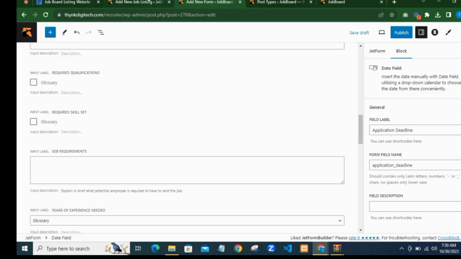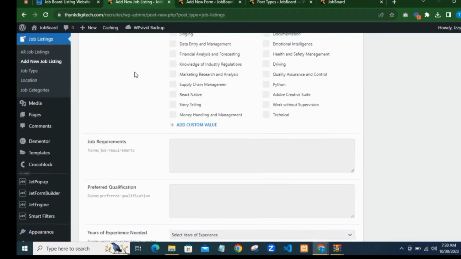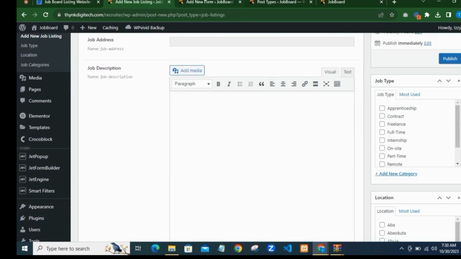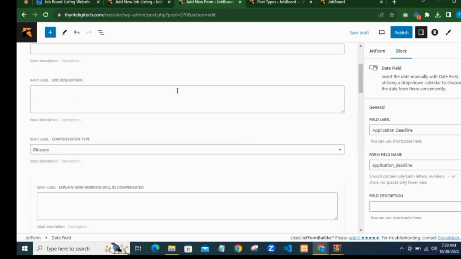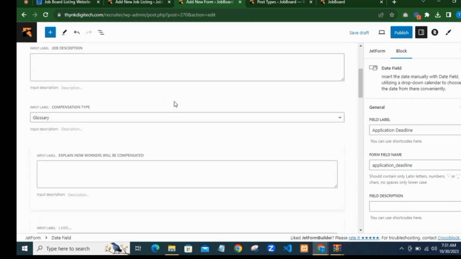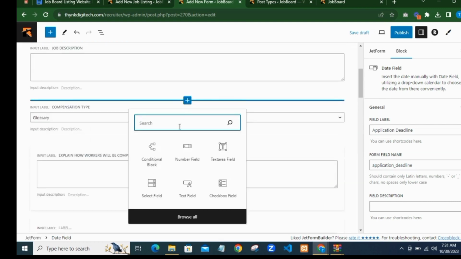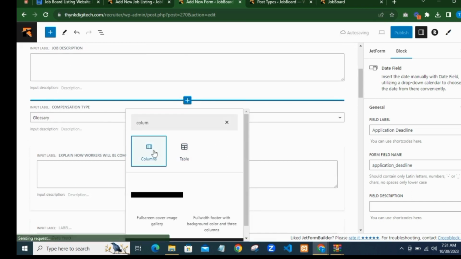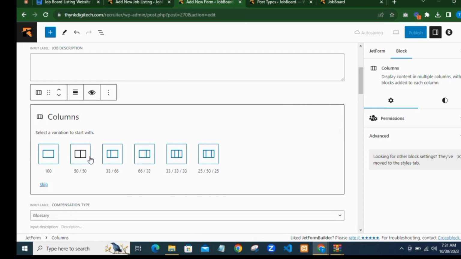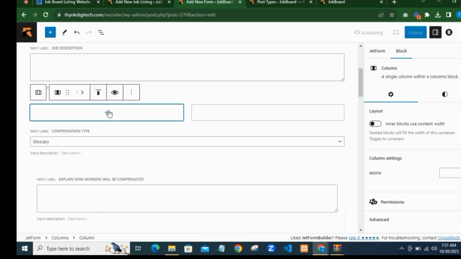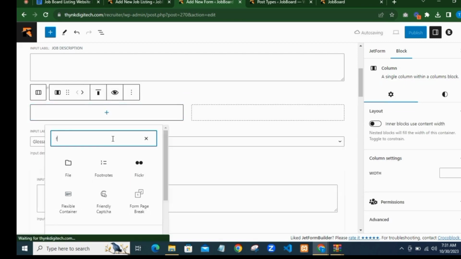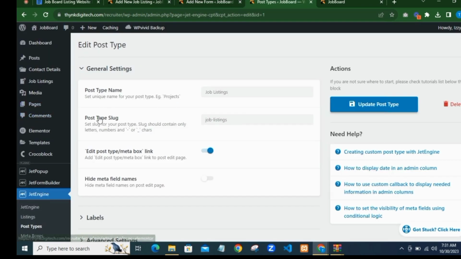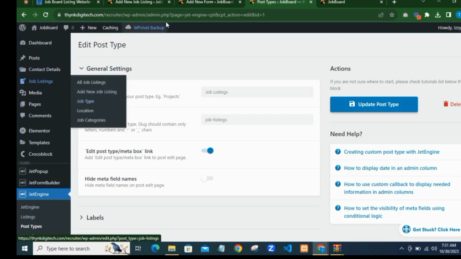So I want this to be immediately after they enter job description. So now I'll slide this up and I'm going to add column. Use this double column. Add a new field, that's job type.